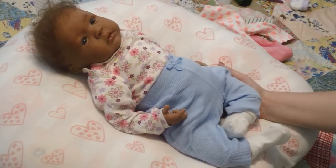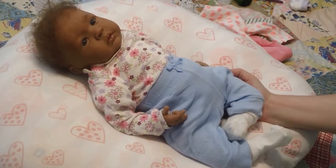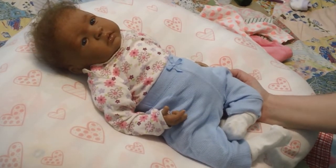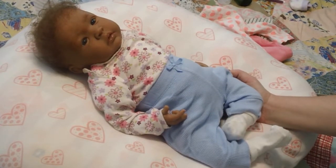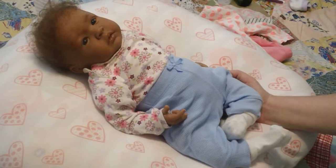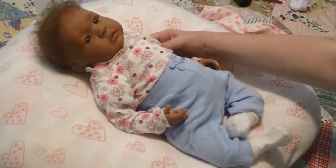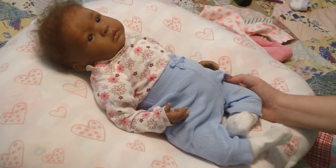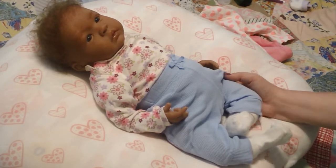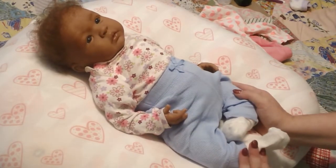This is the Shyann sculpt by Elena Peterson, and I believe she was available through Bountiful Baby. She was reborn by Jenna from Jenna's Words and Stuff on YouTube, and I believe on eBay, which is where she has a lot of her babies. I think she's JDS11 on eBay, so you can look her up and look at her work. I have several dolls by her. We have gotten to be pretty good friends since I started my collection about 2.5 years ago or so.